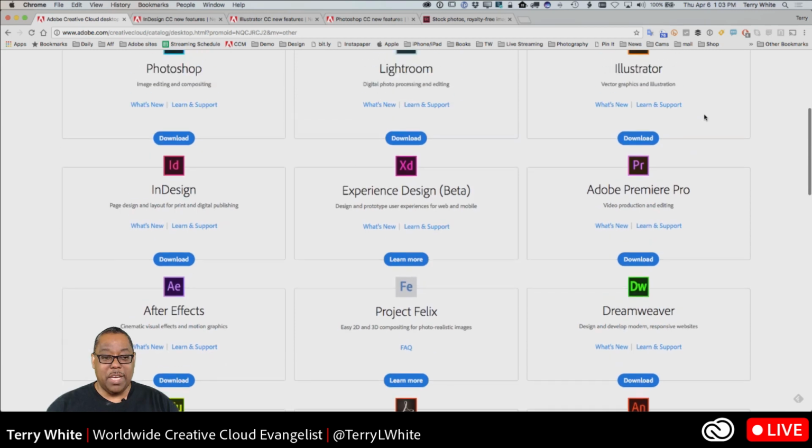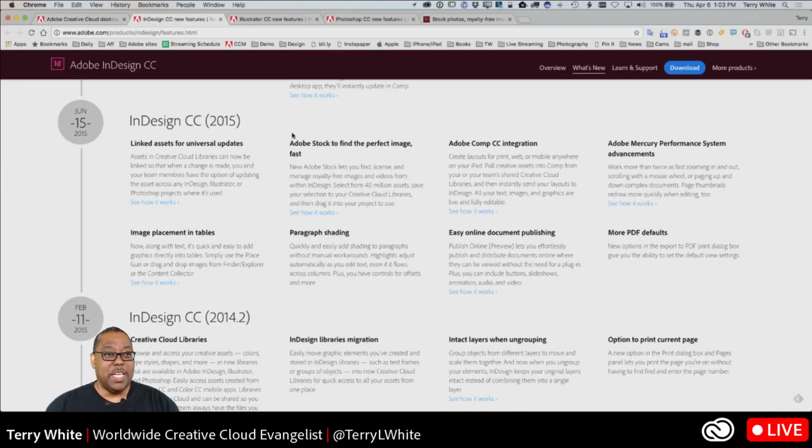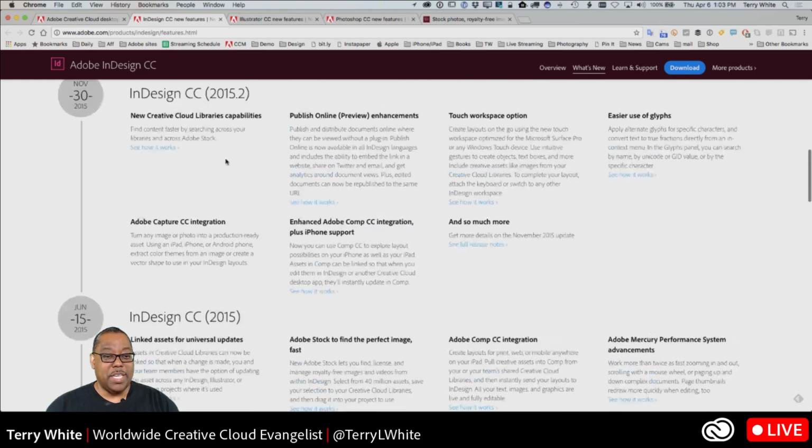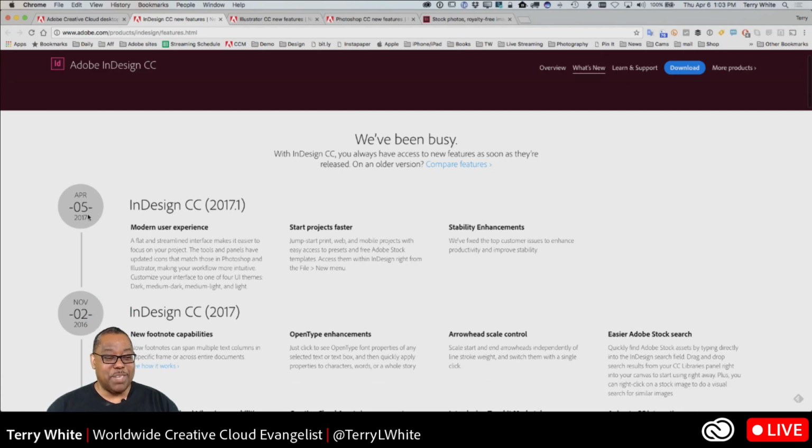And for any of them that have had an update, there will be a what's new link. So there's a what's new for Photoshop, what's new for Lightroom, what's new for Illustrator, and yes, what's new for InDesign. If I pop over to that what's new for InDesign, then it will actually show me what came out in this latest update on April 5th, which again was last night.